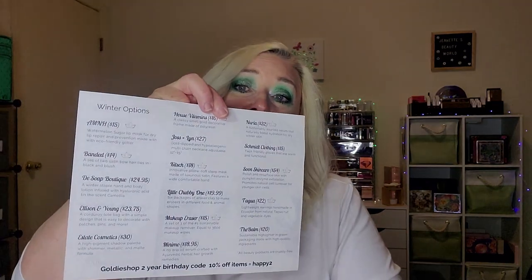So this box has three levels: the bronze bear, the silver bear, and the gold bear. The gold bear is the highest level. A bronze bear box is $29.99 a month — there are three customizable items in there plus a bonus item, so you'll get four products. You get to choose out of all the products she has available for the month. There's no section-by-section choosing — you get to see everything and just choose any three items you want.